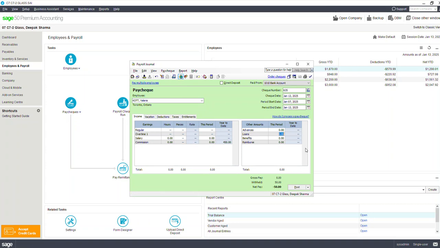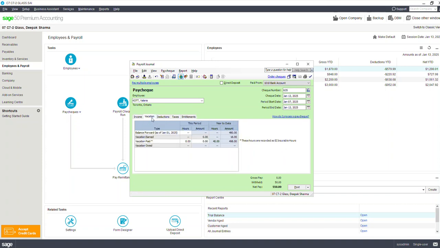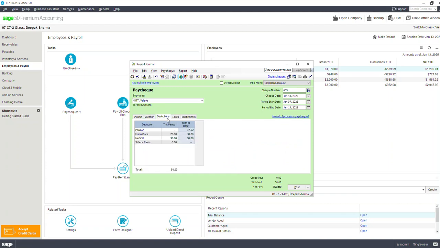So here we have a tab there for a loan. Now you put the $600 as a loan, saying we are advancing this $600 to this particular employee. And now what happened with the vacation? There is no vacation, there is no deduction, so we're gonna have to remove the deduction here. Remember what I told you about the deduction: it is only applicable when you're doing a regular payroll.